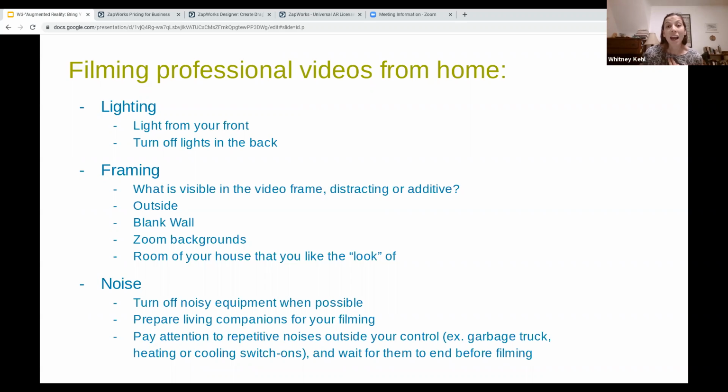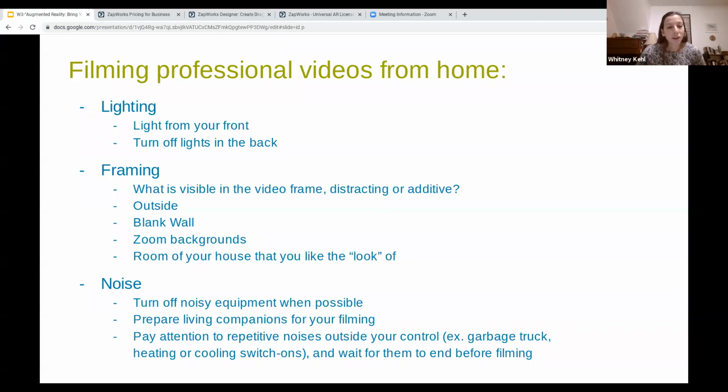But if I was filming an outdoor video for a resume or a personal statement, I would want a more neutral backdrop that didn't have the opportunity for people to be driving by on the road, vehicles, garbage cans, that type of thing. Just be aware of what's around in the background that other people would be able to see that you might not notice at first because you just see those surroundings all the time. And the same goes for inside. If you have water glasses or your dirty sink or whatever, maybe just think about trying to get those things out of the way or moving away from them so it's not distracting.